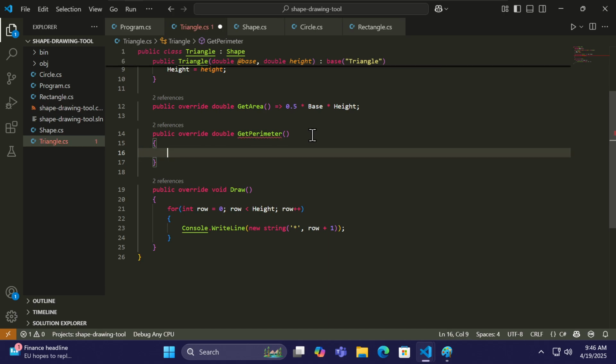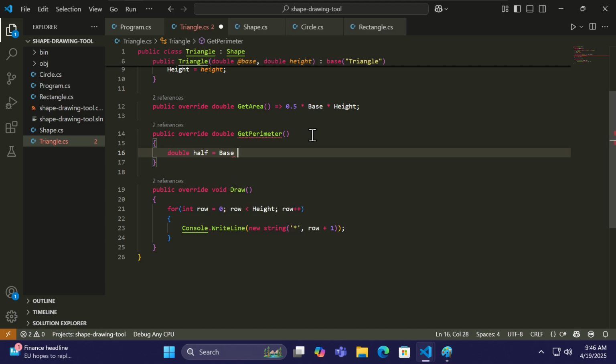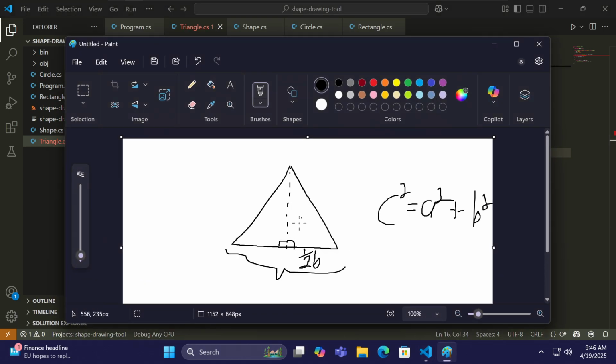So perimeter, on the other hand, we're going to have to think about this a little bit. So we need to define it as half. Let's do double half equals base length divided by 2. We'll make it a double. So that's half a triangle. Back on my picture, it's like half of the triangle.